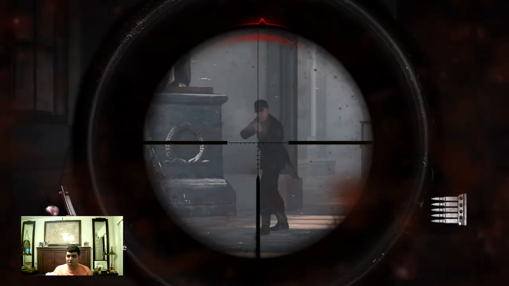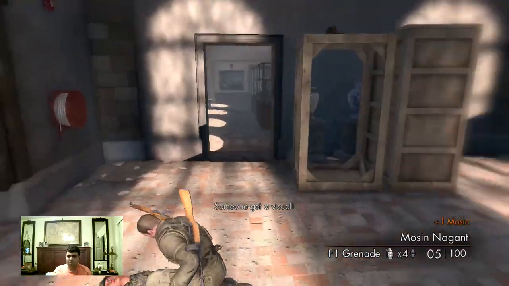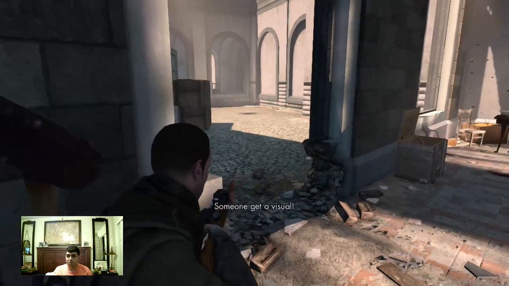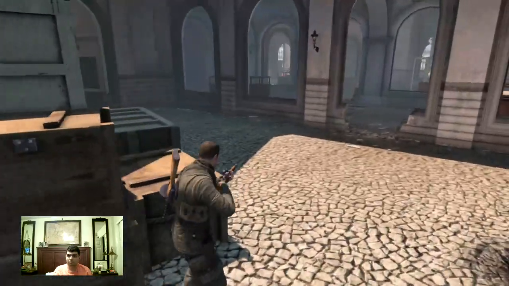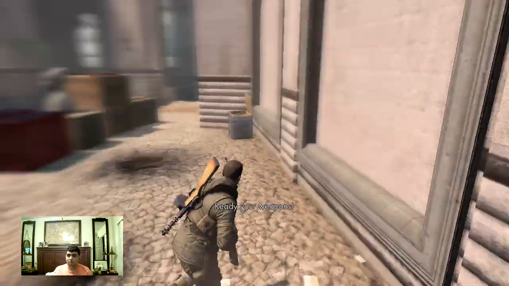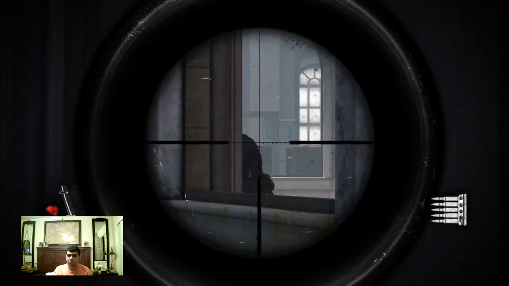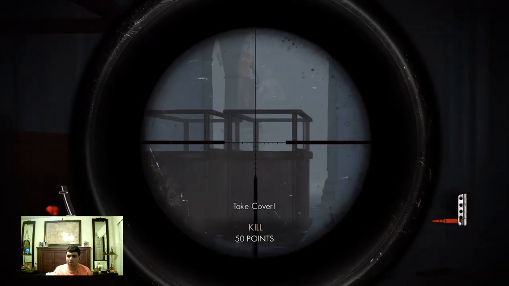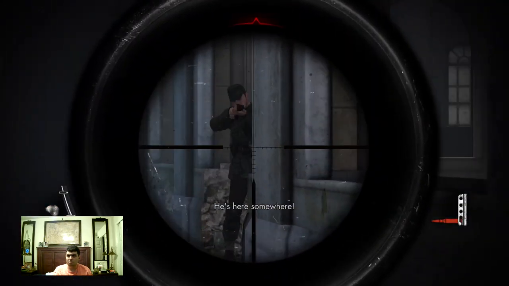Yo! Get away! Get out of my way, you Nazi loser! Where is he? Saying keep looking. Okay. Those guys are my biggest problem. Okay, now I'm getting annoyed. Come on, stick your head out.